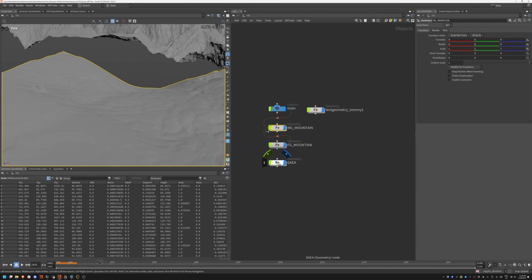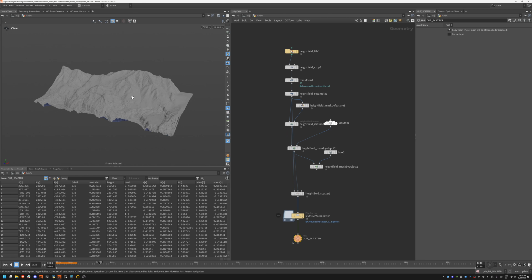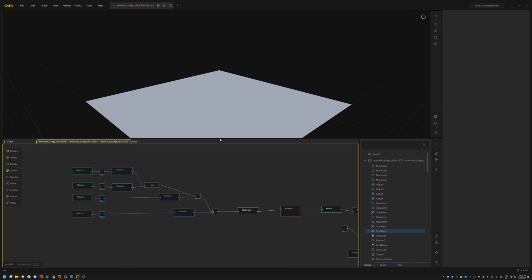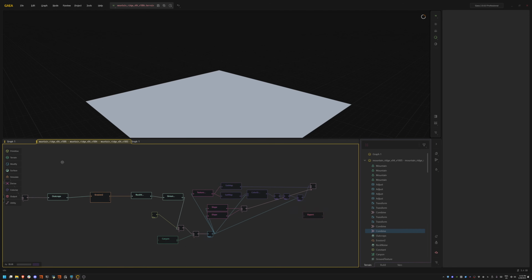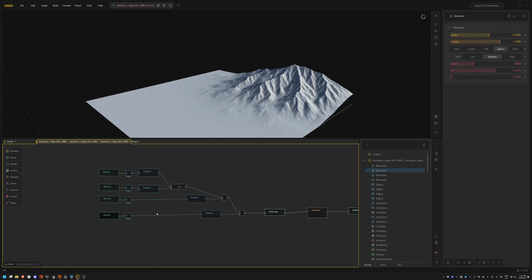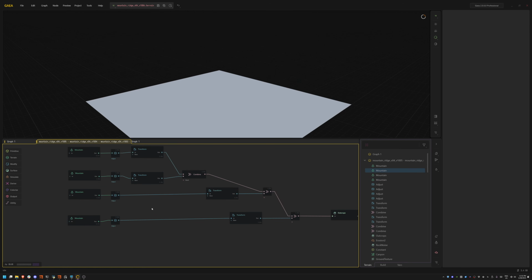And then for the background, this was a little bit of a challenge. I had initially done it also with height fields alone, but I could not just get that detail that I was getting through Gaea. So again, a big thanks to Stefan to help me out with this a little bit. And then I came up with this setup where I have different mountains and I could kind of art direct them a little bit better. So I was just creating individual little mountains like you can see here.